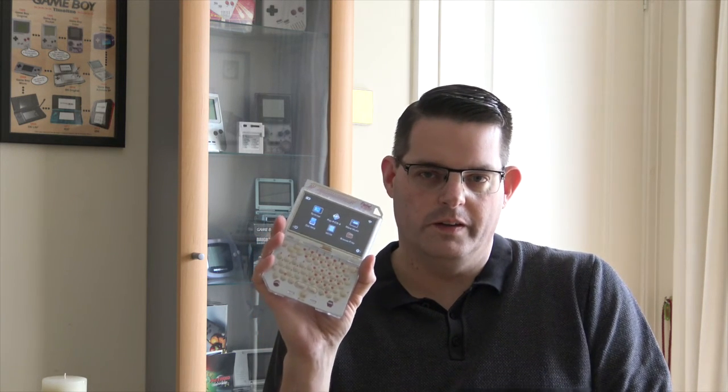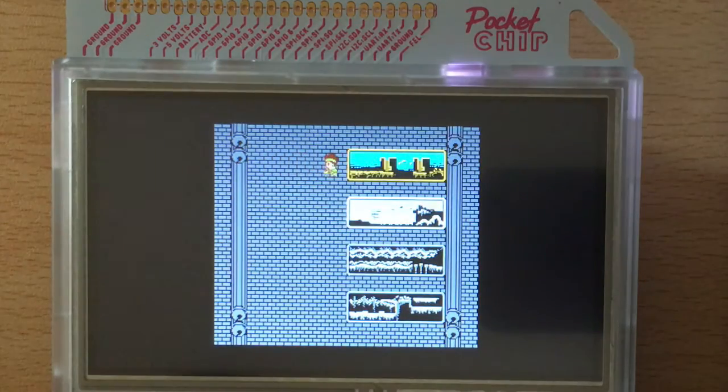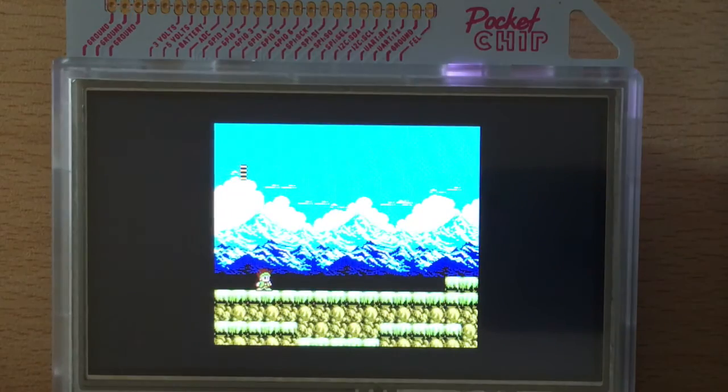One that I have got running on the air and it plays pretty well is FCEUX, which is a NES emulator. It does have a little bit of slowdown every now and then. But it's not bad. Most games on it run, they are playable. You can actually play the game, so it's not bad.